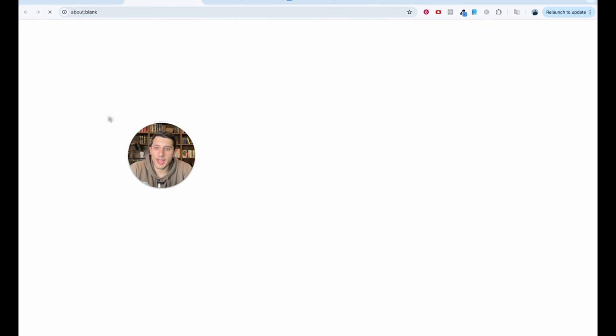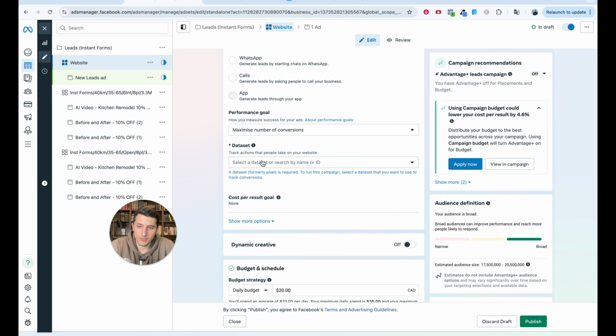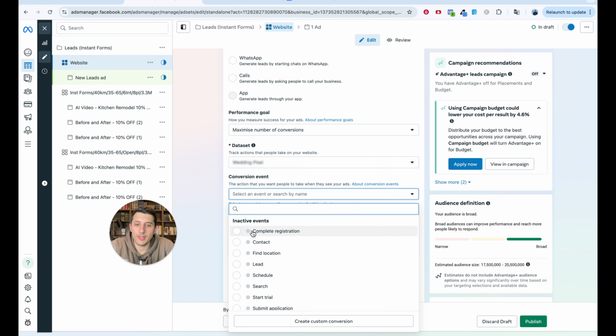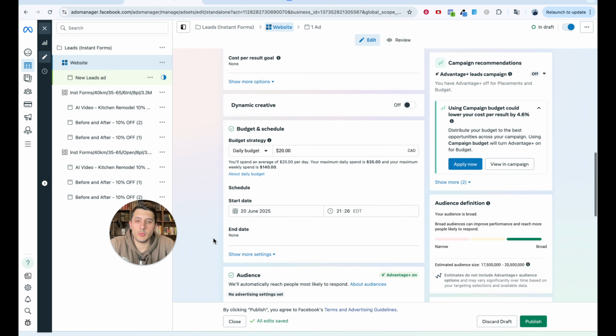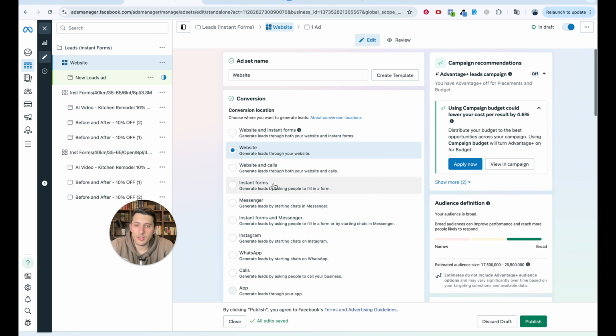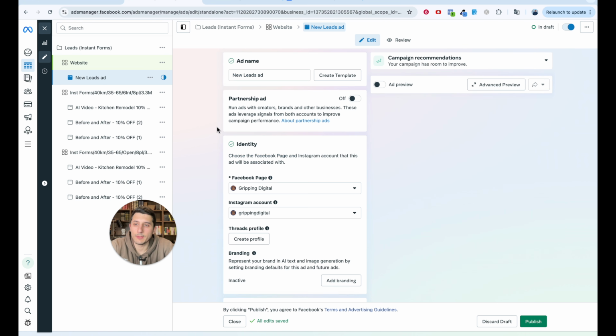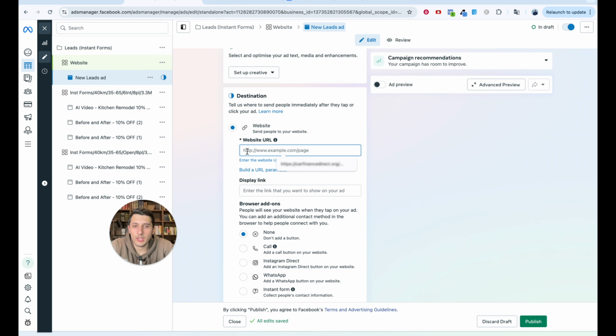Let's go back to our ads manager. This one, we're going to edit it. So website, and then you create it, and then you put it there, and then it's going to be lead. Okay. And then we scroll down. Basically just follow everything that we did before, but the only thing that changes is the website, and we have to modify the data set and the conversion event. Then we go to our ad level here, and then here you put your website URL where you have a form, where you have a funnel to collect those leads.